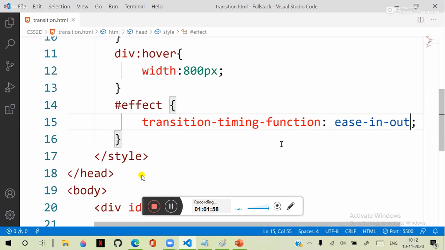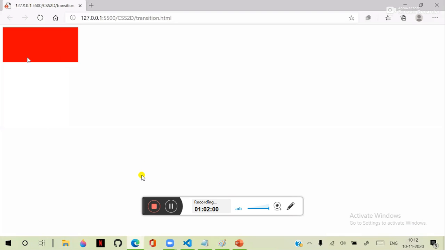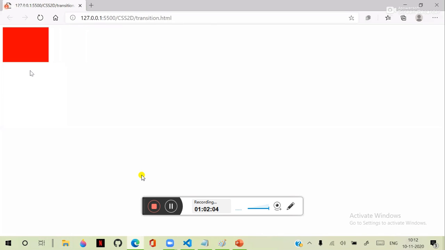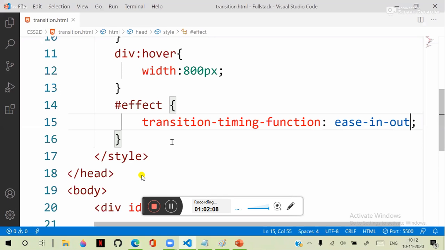Suppose I said ease-in-out. It will slowly start, in the middle it will be fast, and it will slowly end. The change is very minor. So these are ready-made functions. Your wish, you can apply any ready-made function and configure it. These are called transition timing functions.